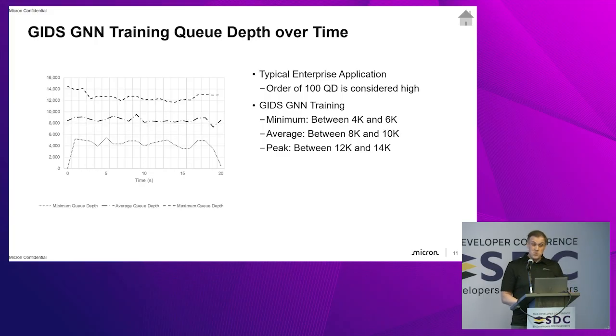This is an example of the QDEPs we see with this workload. In classic data center, we always considered high QDEP to be in the hundreds of transactions to a disk. But with GIDS, we could see between 8 and 10,000 on average, which is a lot, but that's because there are a lot of cores on these GPUs. And they are trying to overcome the higher latency of the NVMe device by having tons of transactions, so when your transaction comes back, you can just immediately start working on it. So you're trying to mask the high latency by having a lot of transactions in process.